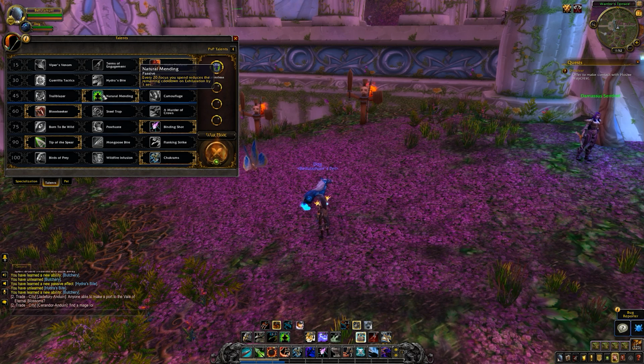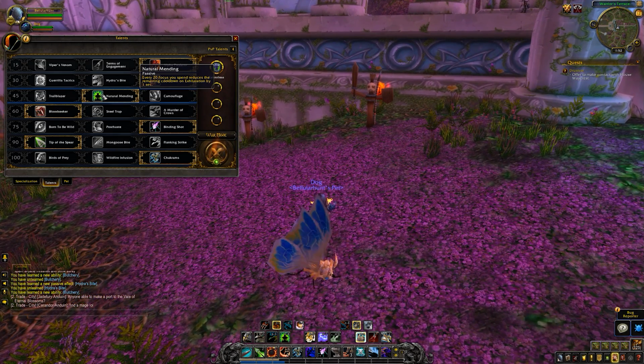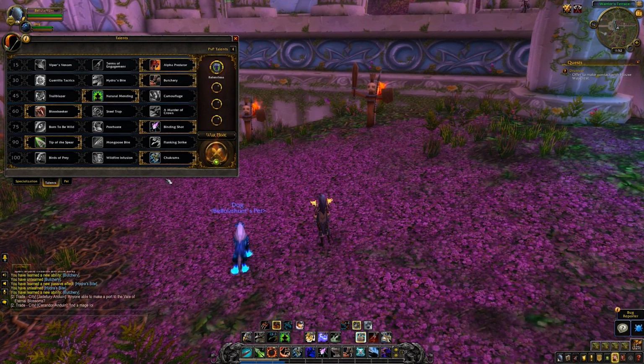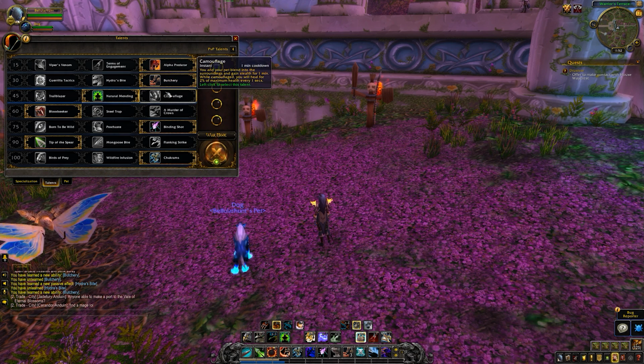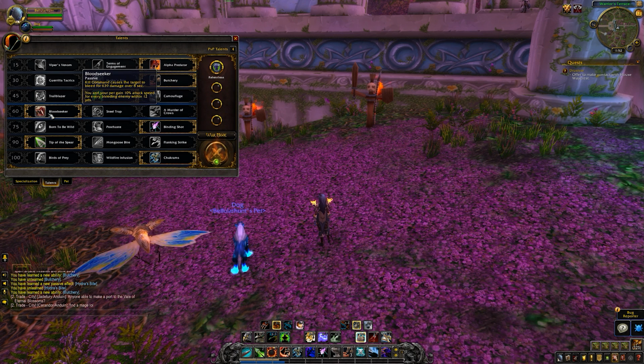There's Natural Mending. Every 20 focus you spend reduces the remaining cooldown of Exhilaration. That's pretty cool, I guess. Not major though. I suppose it does mean it'll be more available during a fight. Then there's Camouflage, which, it's camouflage. I've never really found it that interesting, and I continue not to be a massive fan of it. That said, I'm not a PvPer, and maybe the PvP guys will get a lot more out of this. But let's just move on to tier 4 because it gets kind of cool.